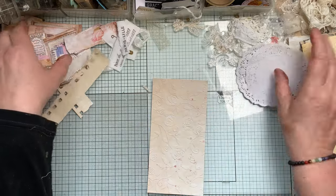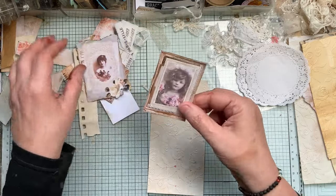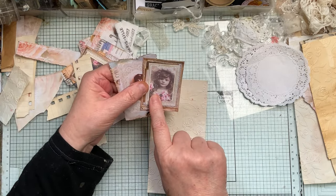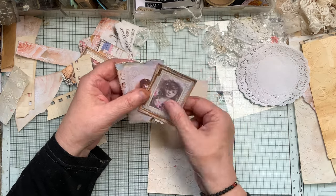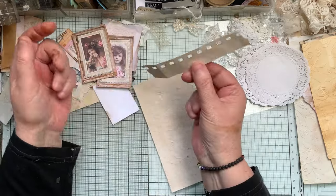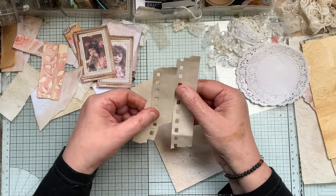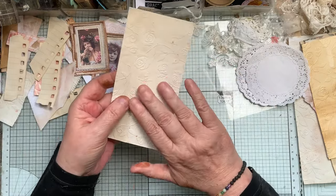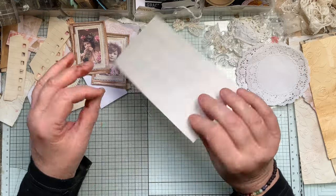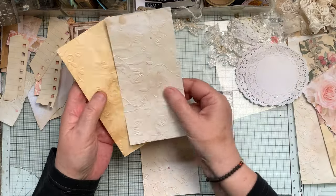So I thought I'd make some out of - a couple of images from one of my earlier kits, years ago. There are loads of them - Victorian ladies, Victorian children, all different ones. These have been shrunk down - that's from the kit, and that's another one. I thought they all went really well together. Some scrap pieces of this were cut off the tags I've already backed. This is embossed paper with a rose, but it was quite thin so I backed it onto scrapbook paper. That bit was a file folder, and same with that one.